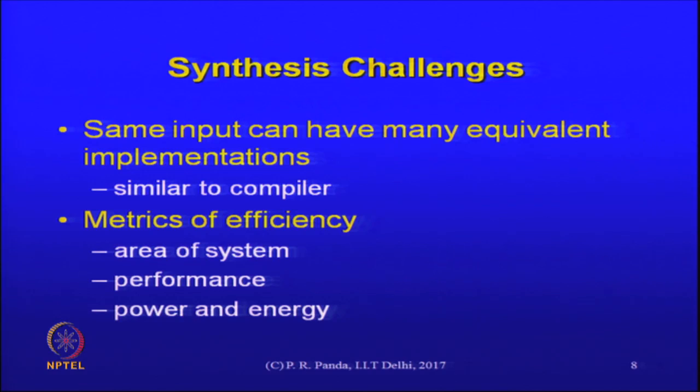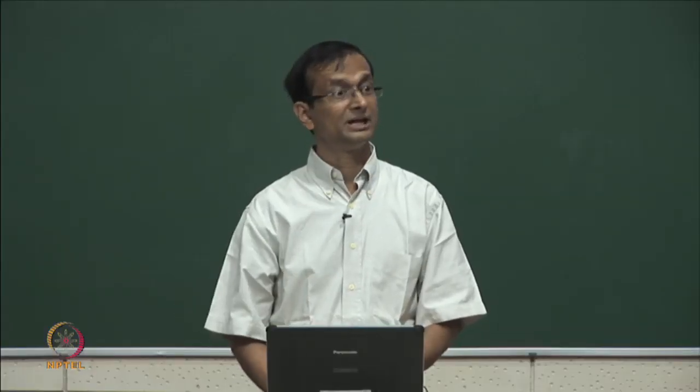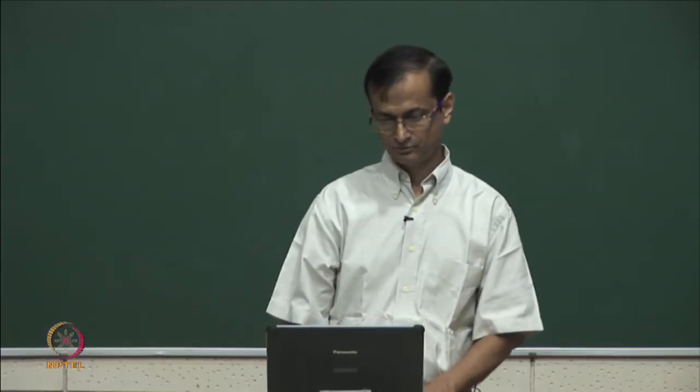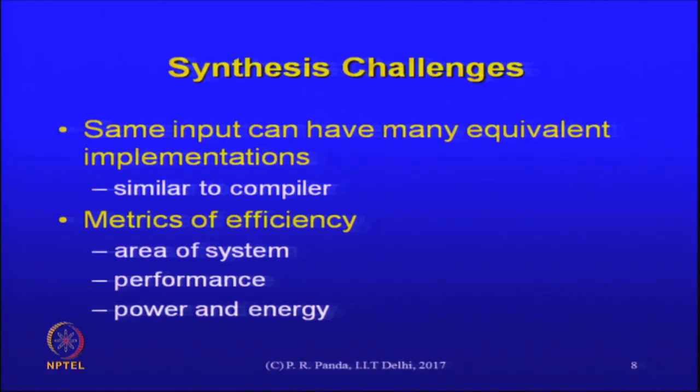Because of this similarity, the strategies would be similar in the way the compiler works and takes its instruction related decisions, and the way the synthesis tool works in selecting, for example, elements from libraries. So, of course, we will talk about more of that later, and we will point out some of the very interesting parallels between the way a compiler works and the way the synthesis tool works.